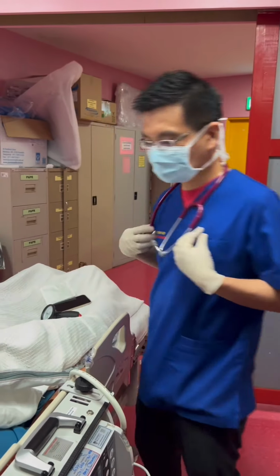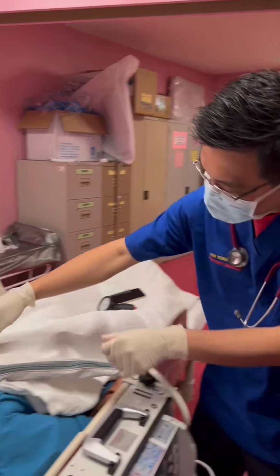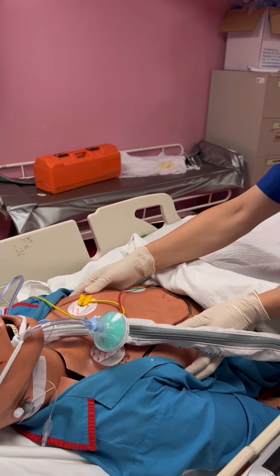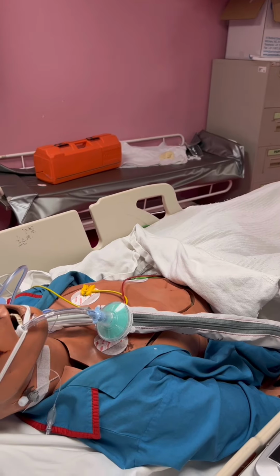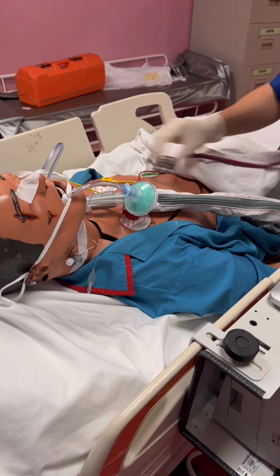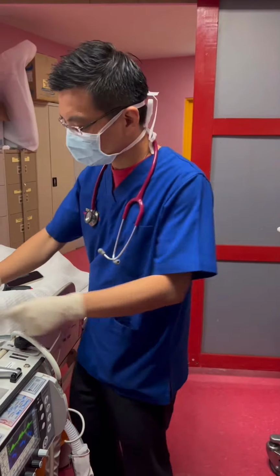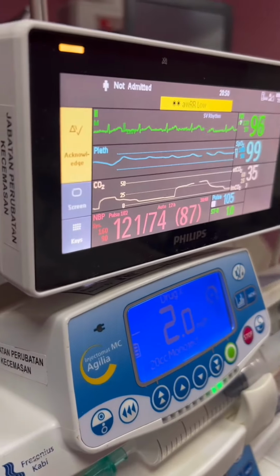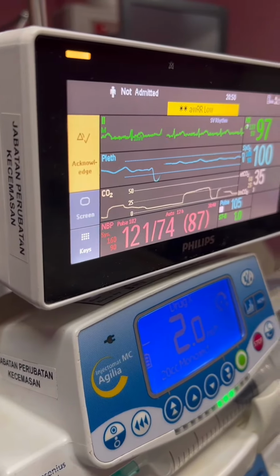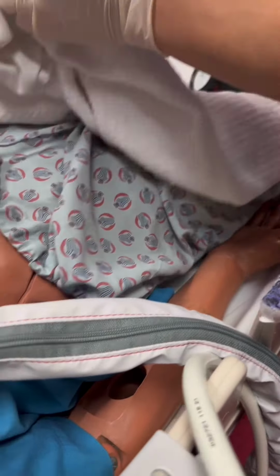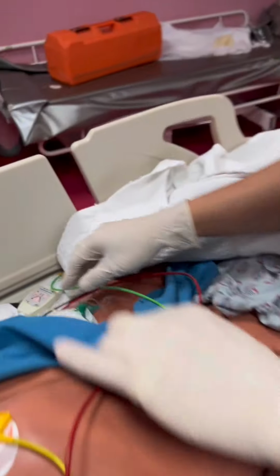We will also examine the patient's chest wall. Check if the chest expansion is equal, auscultate for air entry, and correlate the PaCO2 with the EtCO2 of the patient. Moving on to the circulation, check the vital signs. Check if the patient is hemodynamically stable for transfer, and all the peripheral cannulations are secured and functioning.